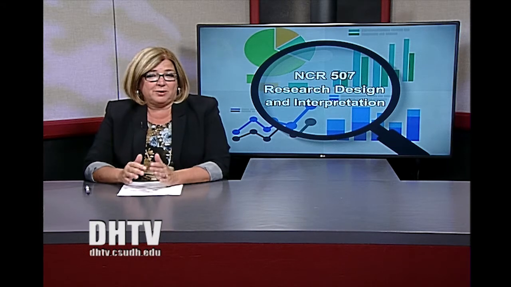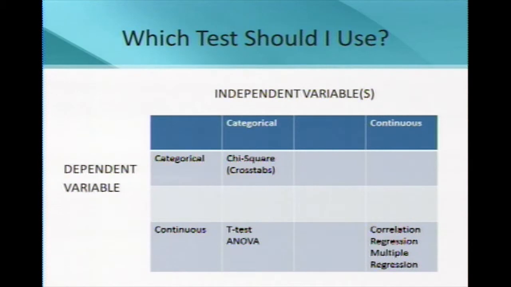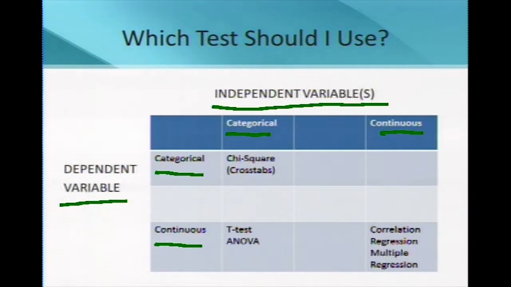Let's take a look at the chart that we've been using for our class and evaluate where this fits into the overall picture of the tests that we're doing. As you can see here on the chart, we have an example of a way to think about what test to use when we have different types of data. We notice first that we have the independent variables here, and in almost every case we have one independent variable and one dependent variable. We can look at the types of data that each specifies and then know what tests we're going to use. The first test we're looking into, which is the one we're starting with today, is the chi-square test.